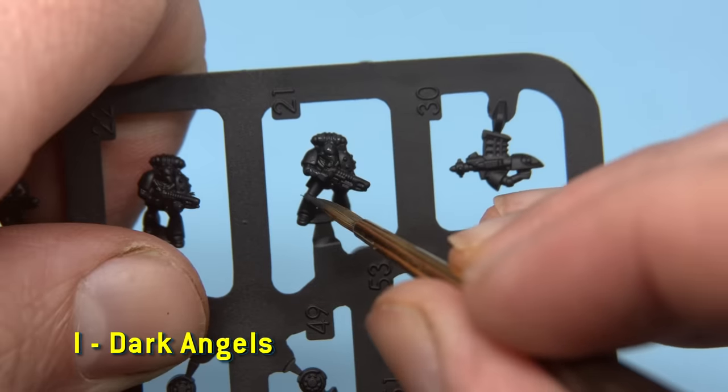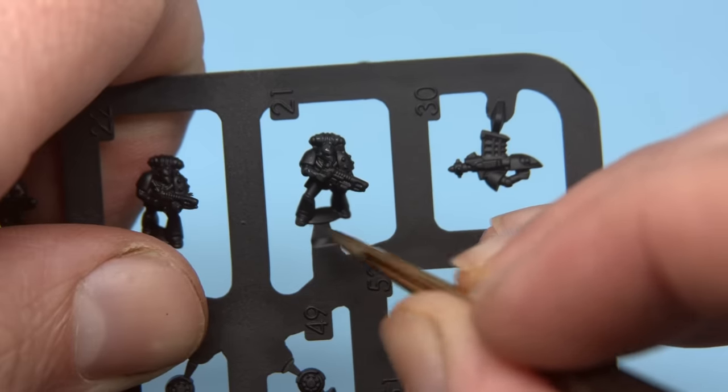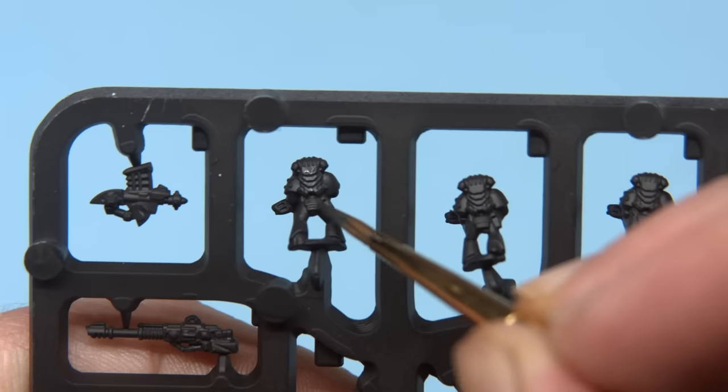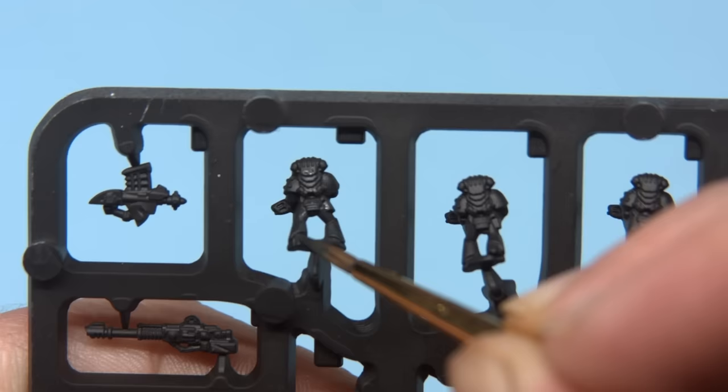For the very first Legion Dark Angels, I've decided I'm going to go with the black painted models, as that kind of makes sense. The less work I have to do in an army, the easier it's going to be. I'm going to take that and start highlighting all the black areas.